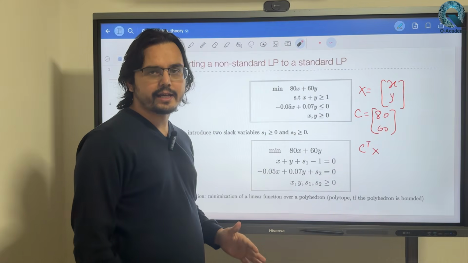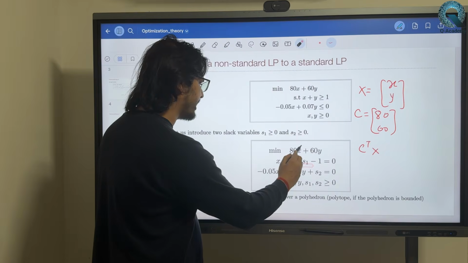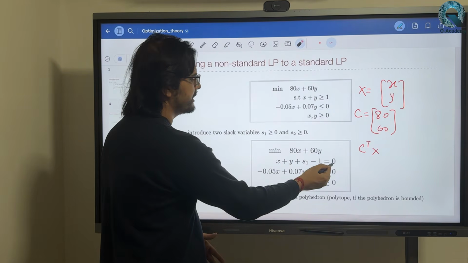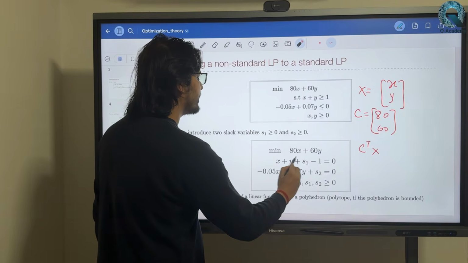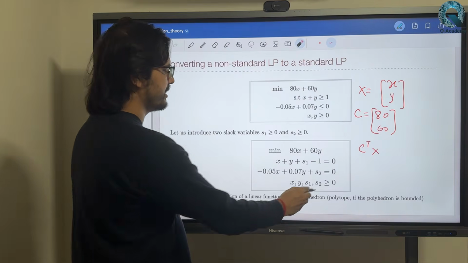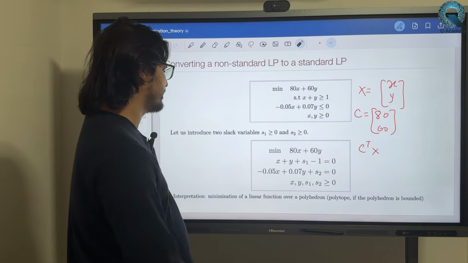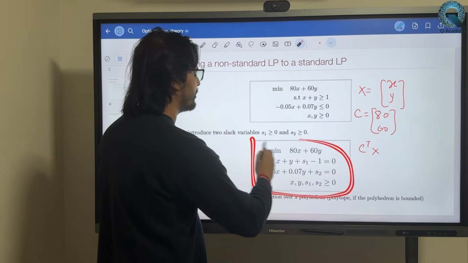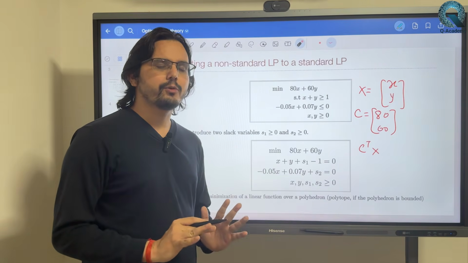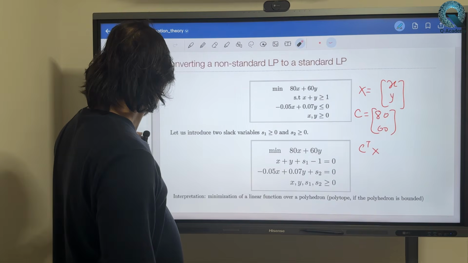We can take two slack variables, let's say S1 and S2, and using these we can convert our LP, which is not in the standard form, into standard form. You see that we managed to write it as equality constraints and a bunch of non-negativity constraints. So this is in the standard form, and you can always take a linear program which is not in standard form and convert it into standard form. Okay.